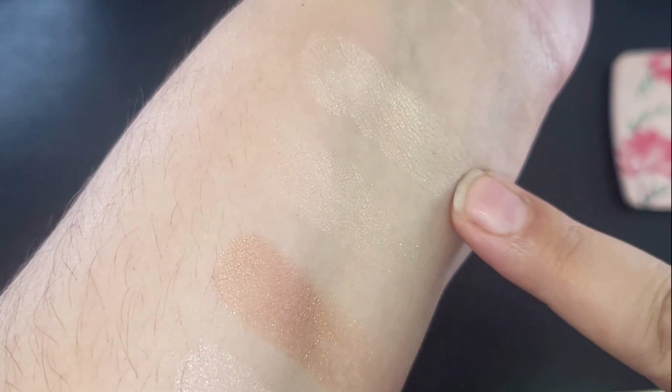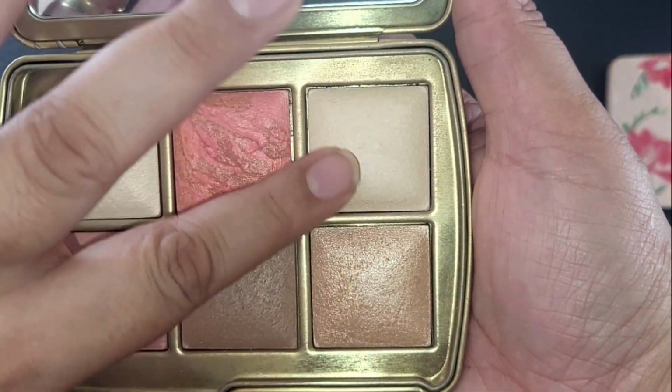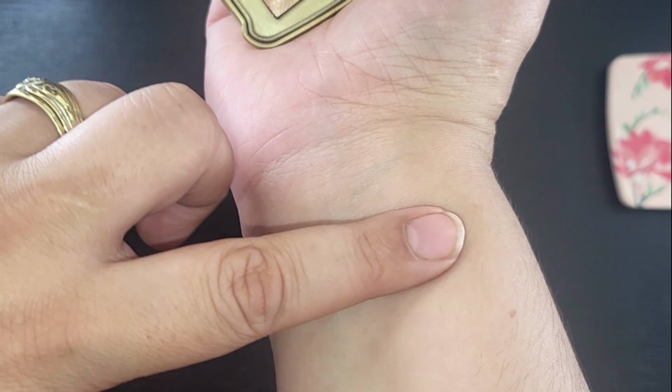Now for the Dragon palette, this first shade is the same, so I'm not going to swatch that one. This is the other finishing powder from the Dragon palette, Divine Light. That's what that one looks like. It's a very light one. I'll add it this side.